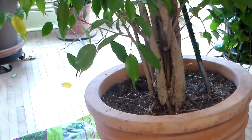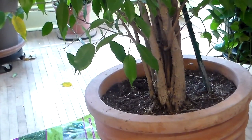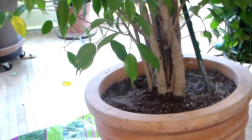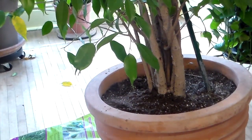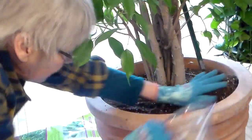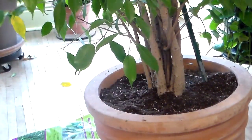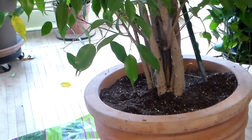I've got my nifty scoop here. I'm just going to keep adding some soil just to cover those roots up again that have made it to the surface. And like I said, in the spring, I think it's going to need a larger pot.